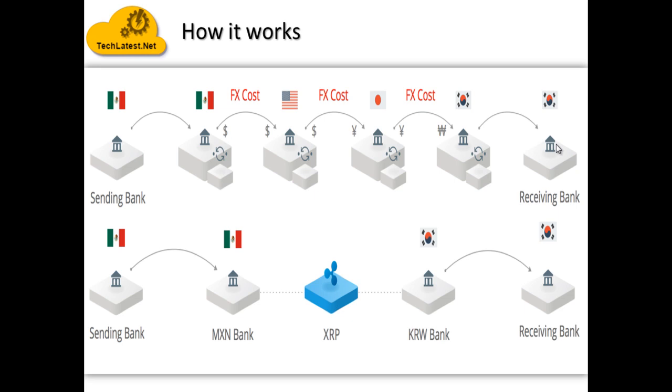consensus ledger, right? So here you will see that it has the advantage of speed because it is happening electronically, and it has the advantage of being cheaper compared to the traditional way of transferring value, because here there is no foreign exchange cost, and it doesn't depend on the fluctuation of the foreign exchange. And the second thing is the transaction cost is very low compared to the traditional charges which these banks incur on their customers. So this is how it works at a very high level.